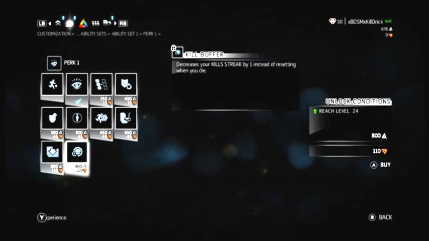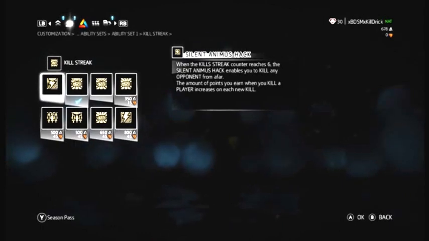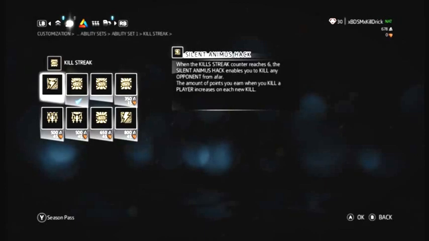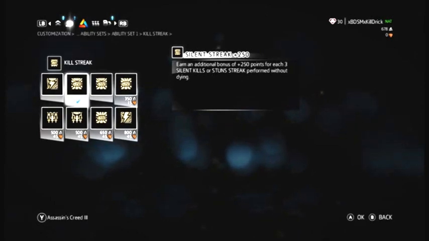points is fantastic. Now with streaks, I want to start off by saying do not use any animus hacks. Yes, it's nice to kill things from afar, but it just won't really help you at all. It gives you very little points, and it just feels like a waste of your time to even try to get.